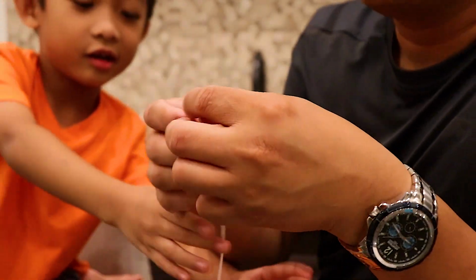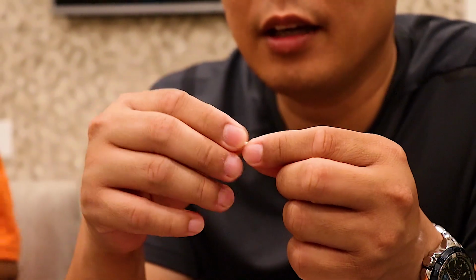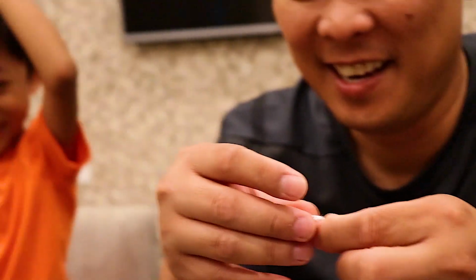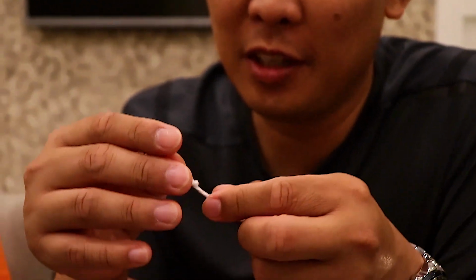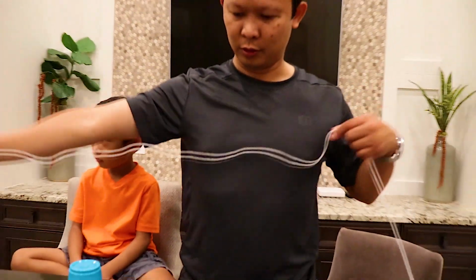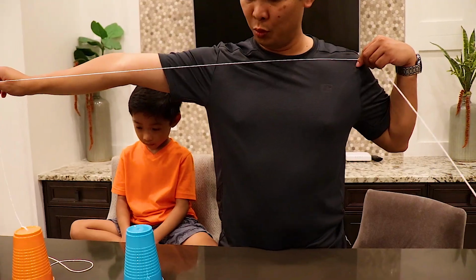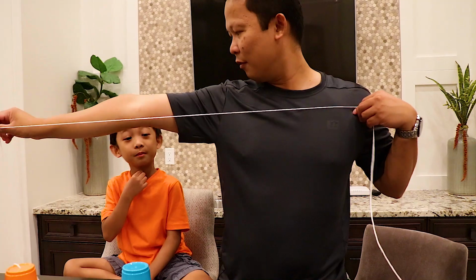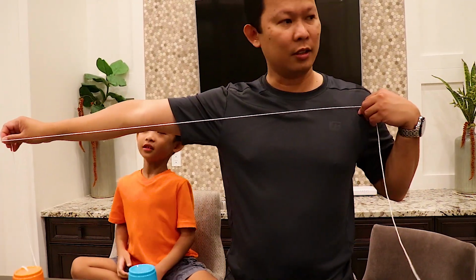There it is. And so what you would want to do is tie a knot big enough to hold the string inside the cup, okay? And that's about six yards. One yard for me is this. One, two, three, four, five, six. Let's try six.